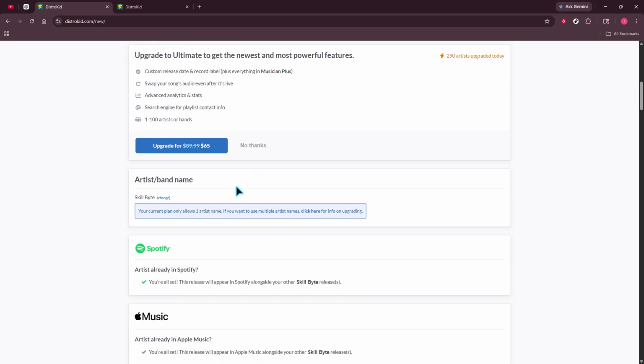If you're releasing a single versus a multi-track project, choose the appropriate option right at the top so the form shows the right fields. Now, add your artist or band name. Type it exactly as it appears on platforms. Same spelling, capitals, punctuation, and spacing. Consistency is important because it helps DistroKid route your release to the right artist profile across stores and avoids accidental merges with similarly named artists.